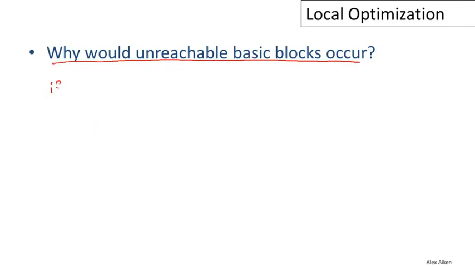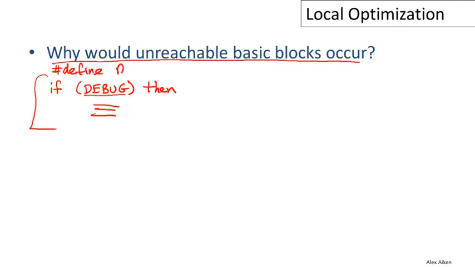Perhaps the most common situation is that the code is parameterized with code that is only compiled and used in certain situations. So for example, in C, it would be typical to see some code that looks like this: if debug, then execute something, where debug is a pound-defined constant. So in C, you can define names for literals. You might define debug to be 0. And so you might see a program that had this piece of code in it. And what this literally means is that this piece of code is equivalent to if 0, then blah, blah, blah.